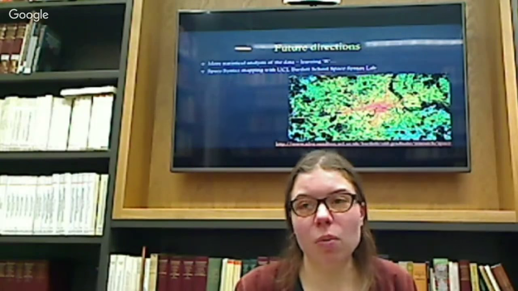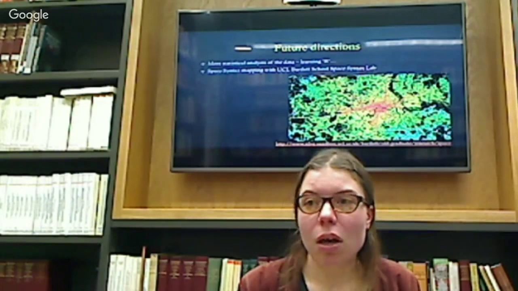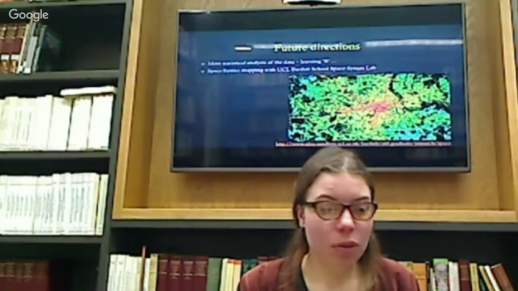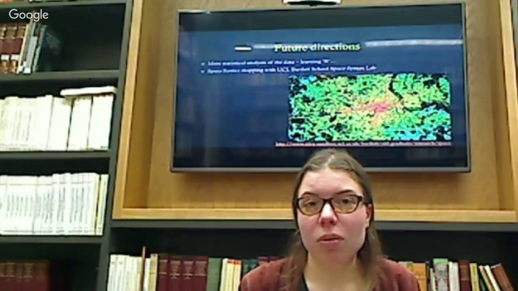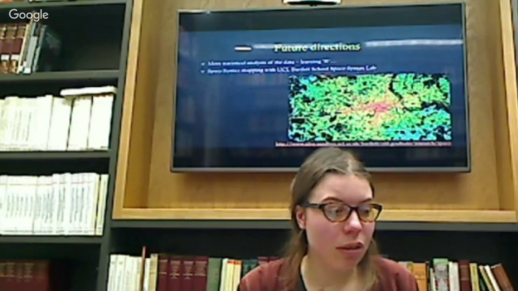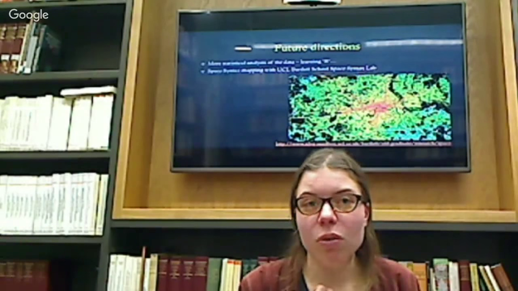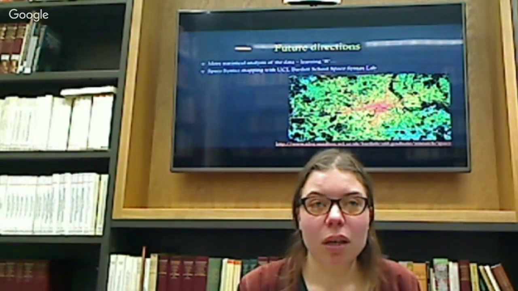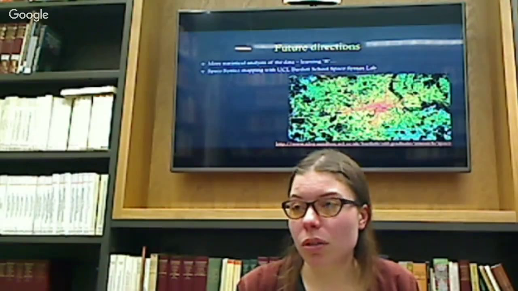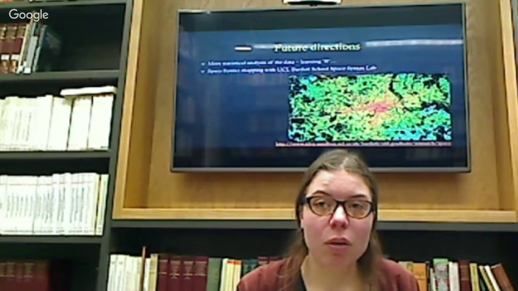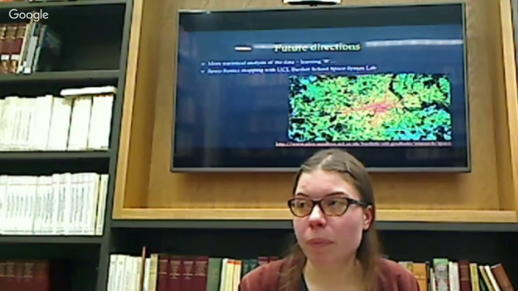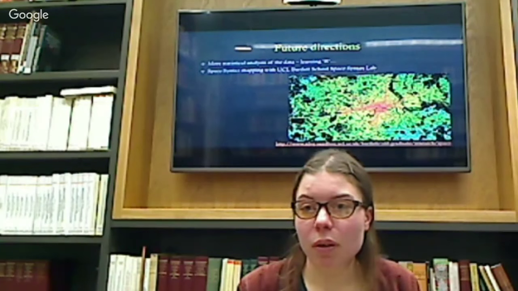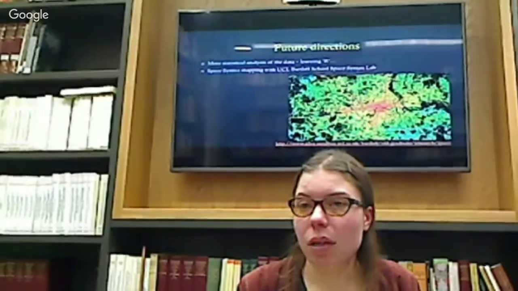So space syntax is basically a way of classifying streets according to how well connected they are. So the red, you can see there that Regent Street is quite red, and Oxford Street and Euston Road is quite well connected because they connect very well with other streets. So it's basically just colour coding the streets to see how well they connect with each other, and then you can do some more complex statistical analysis of distances and things like that.